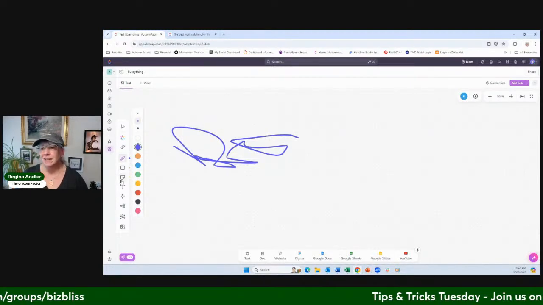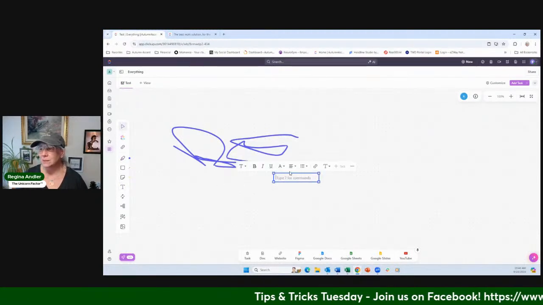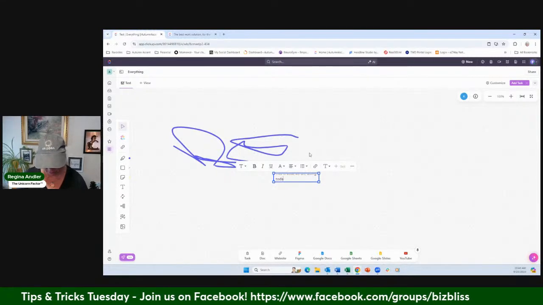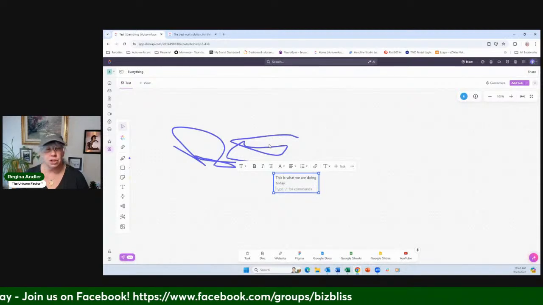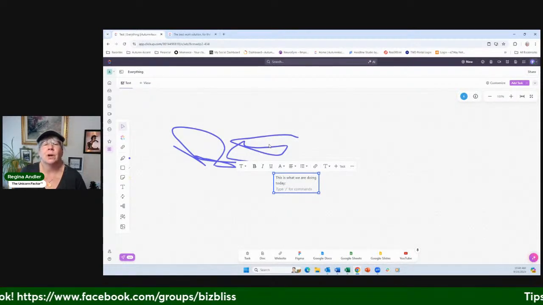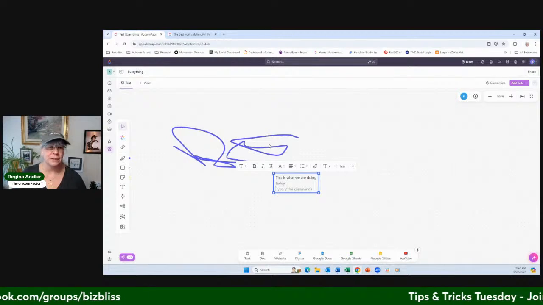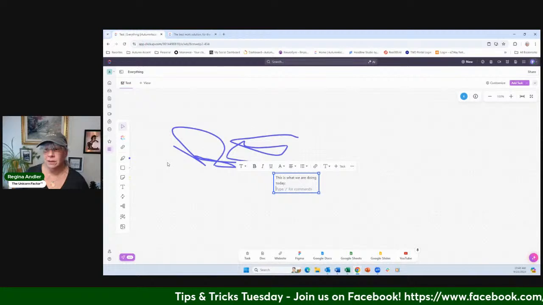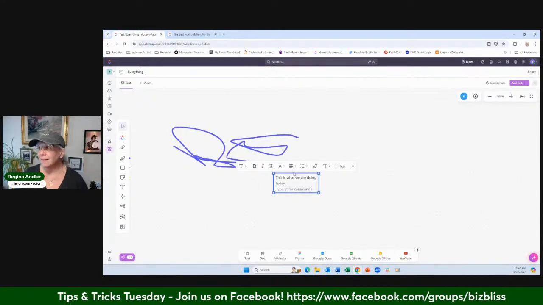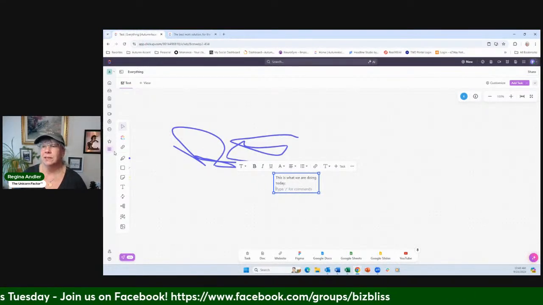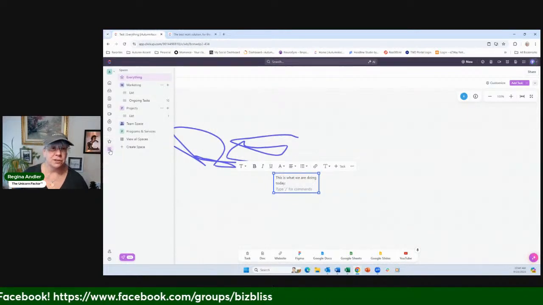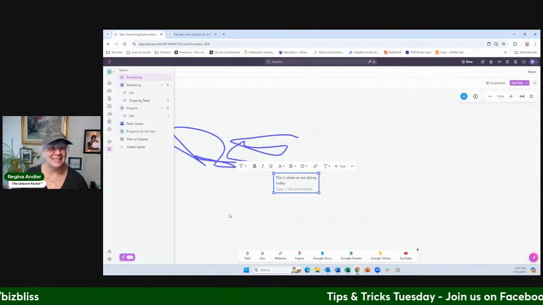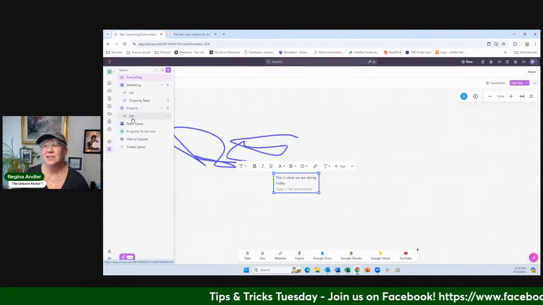You can actually do all kinds of things. You put text in here so you can use it as a text box to say, this is what we are doing today. And you can share it. So if you're creating something, maybe you're doing a group consulting meeting or meeting with your team doing some group thing, you can create all this stuff. And it is so seamless and simple. And yes, Zoom has a whiteboard too. This one I just find way easier to use. So again, there's so many things that you can do out here.